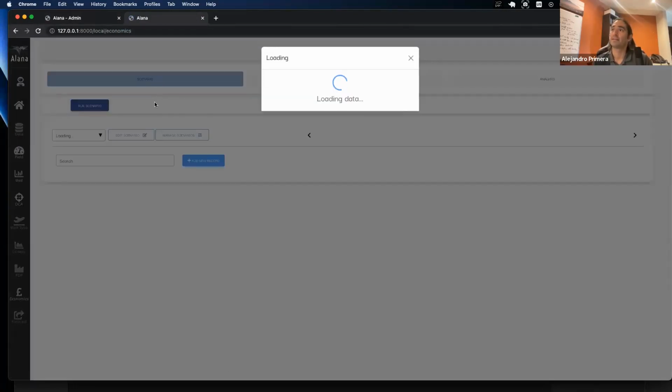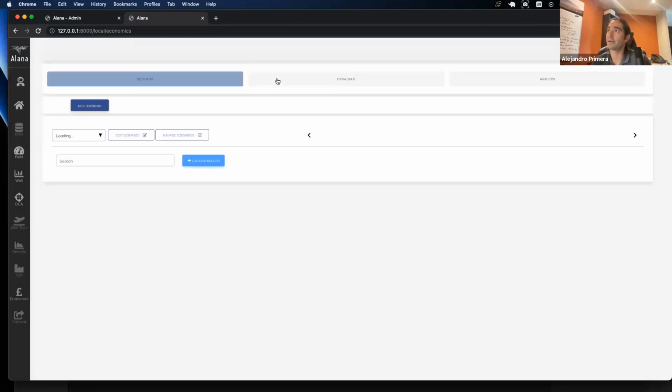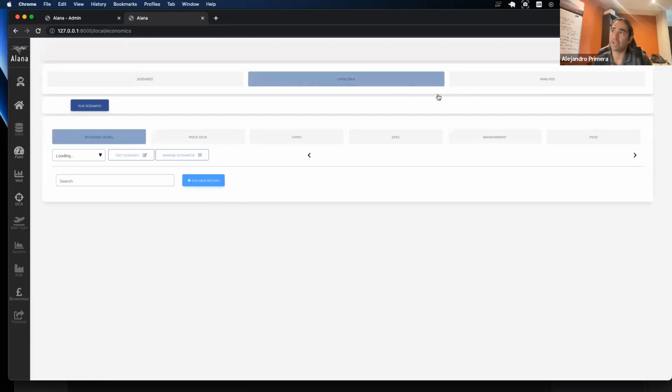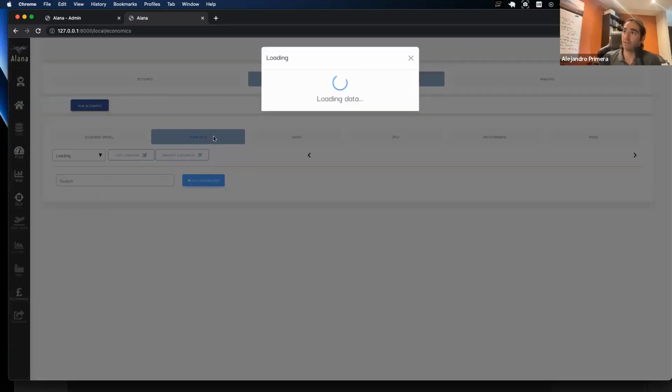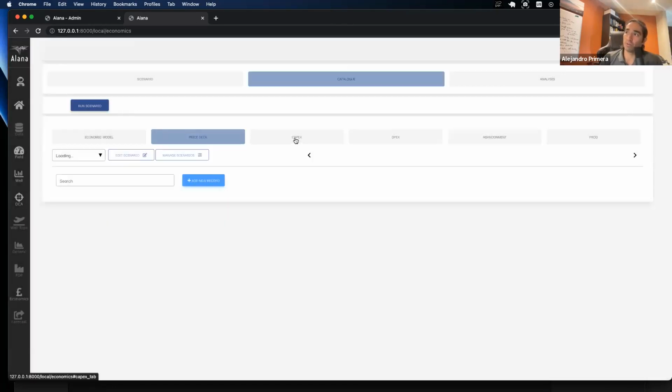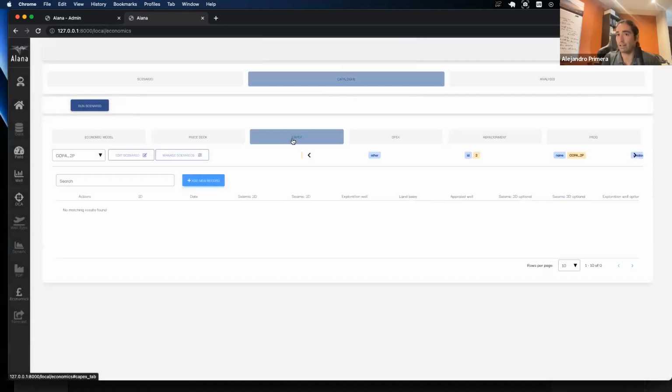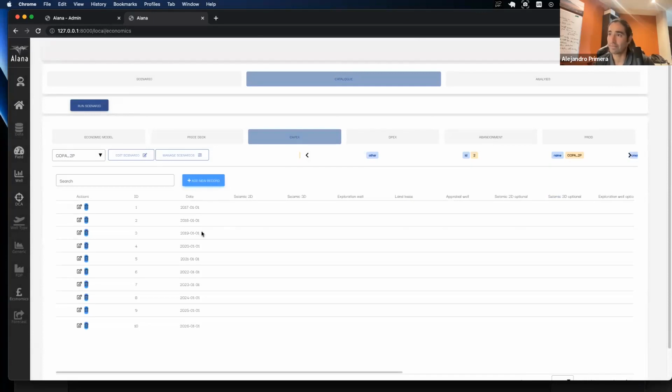Okay. In the economics module, what we're doing is creating a catalog where you can have multiple price decks, multiple objects with the capex associated. For instance, if you have a well or you have a pump or anything that you would like to add here, you can add those, and you can add them with particular dates.